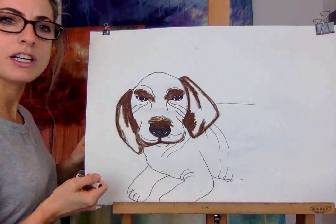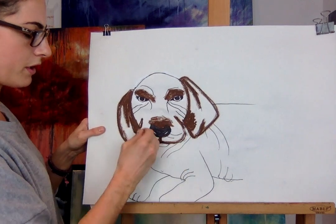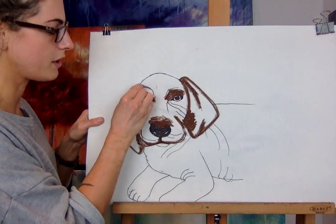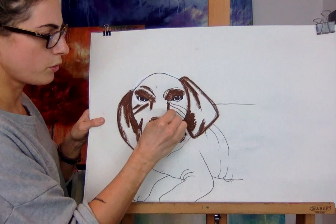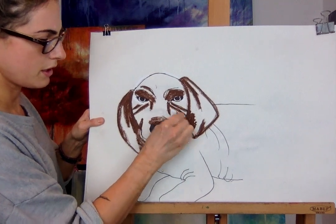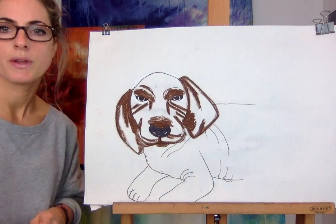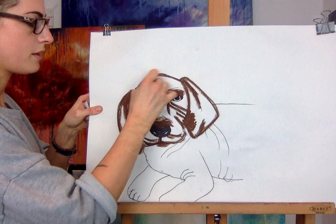If this is really tricky and you're finding it hard, just pause the video and have a look at it, and you decide what you want. It doesn't have to be exactly like this, so don't worry. I'm going to draw dark all of the lines. Colour that in dark as well. Right, that's the face. I'm going to outline the head, top of the head.